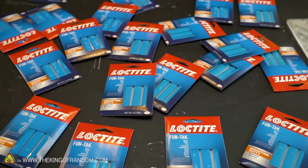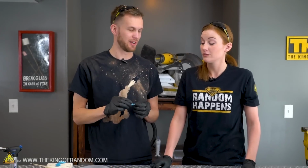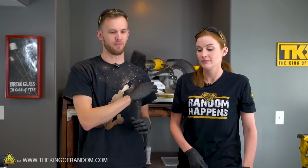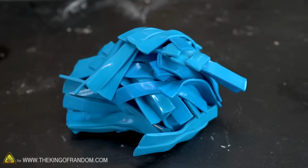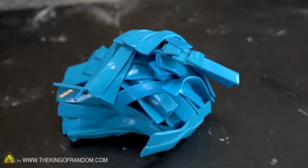It's fine. I think we're now at the point where we need to open more of this. The next idea on the list is to use the vacuum chamber, and I think that whatever effect we may or may not get will be accentuated if we have a bigger blob. So let's just open all of it. All right, and make a big old blob. Let's do it. I don't know about you, but that's the largest blob of sticky tack I've ever seen. Let's put it in a vacuum chamber, I guess.